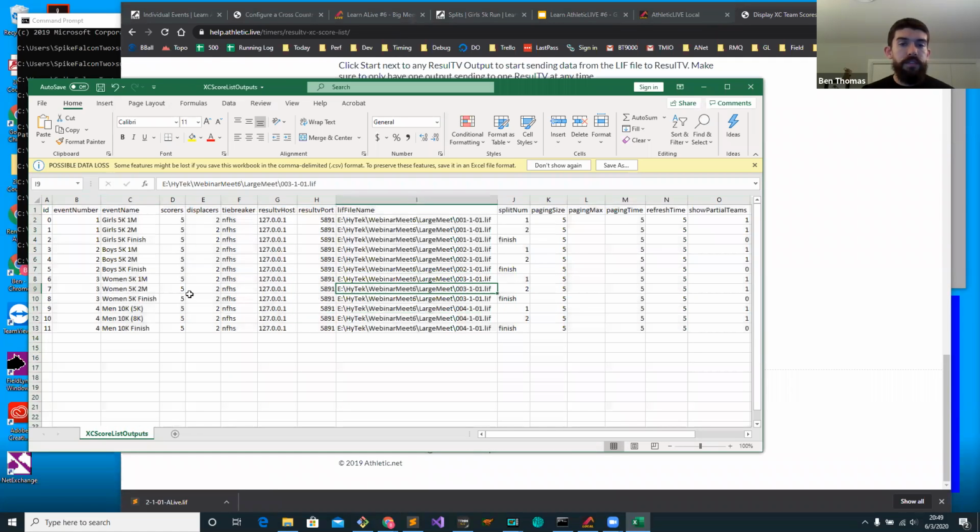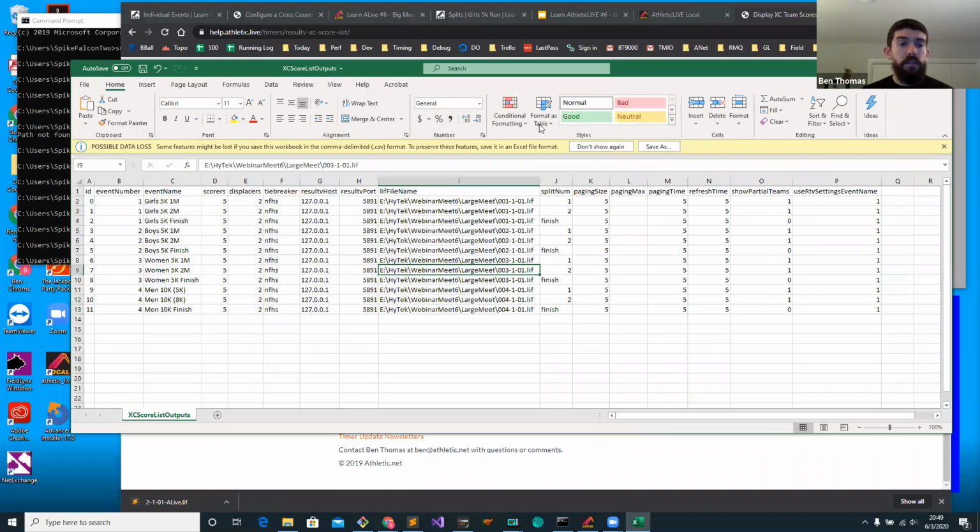If I bring this out, we'll see a lot of the same fields that we looked at when we were entering them into the form. So the only thing really different is just an ID number, just some kind of unique ID. So I just set these to 0 through 11, define the event numbers, the event names, scorers, Result TV information, all the LIF files that we need, what split number it is, and then our paging size, paging time, and whether we want to show partial teams or not.